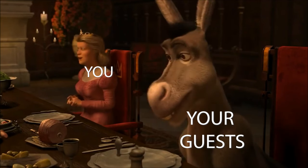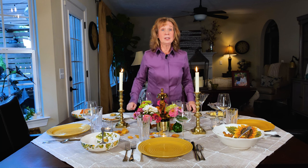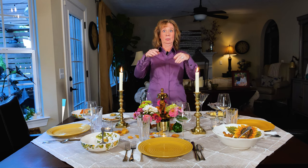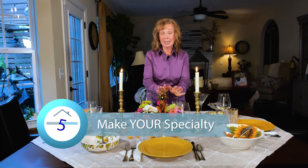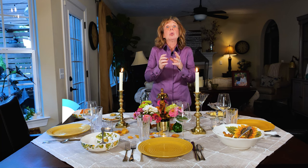And number five — this is the most important tip, but it's also the tip most people doubt. If you're having special guests and you want to impress them, do not make for the first time some crazy recipe you found in Southern Living that was going to blow their mind. Don't do that. Make something that is your specialty. If your specialty is a really great meatloaf, make that. If it's an incredible lasagna, make that. If it's spaghetti with homemade meatballs, make that.